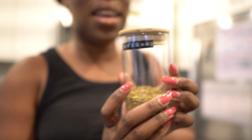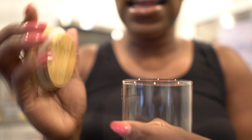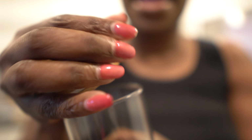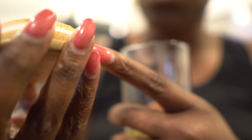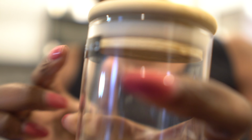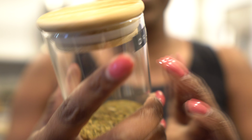All right, so let's review this container. Right now this container is pretty dope. What I like about it is that it seems to be airtight, because when you place it in, you can almost hear the air just suck out of it. And as you can see, it has this whole rubber thing around it, which really helps to seal it when you put it in. It's all airtight all around, which makes it really nice.